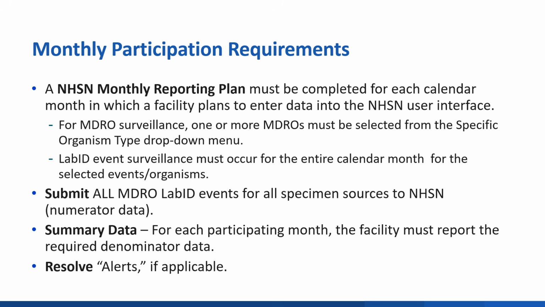An NHSN monthly reporting plan for the LTCF must be completed for each calendar month in which a facility plans to enter data. For each participating month, the facility must report numerators, which in this case would be CDI and/or MDRO LabID events, and summary or denominator data, such as total number of resident admission resident days. All alerts must be resolved for the month to ensure quality of your submitted data. We also recommend that facilities report for at least 6 consecutive months to provide meaningful measures.